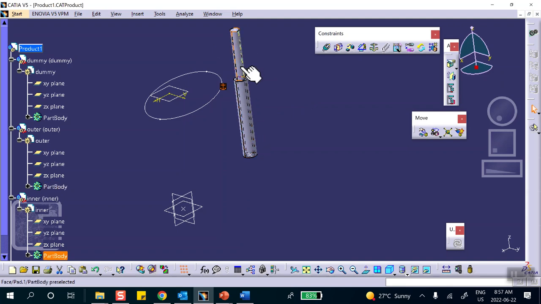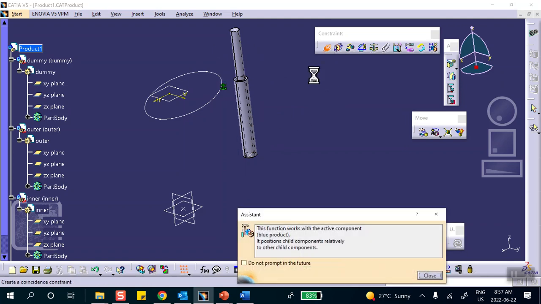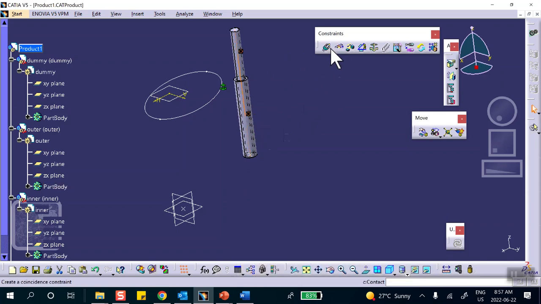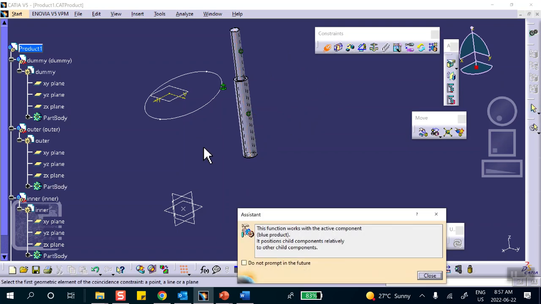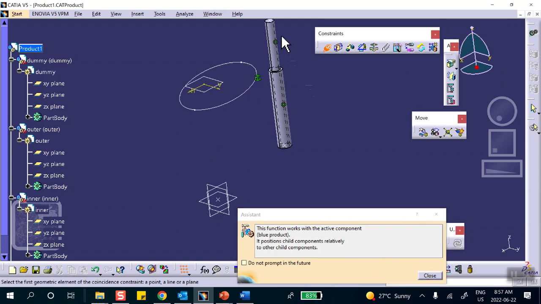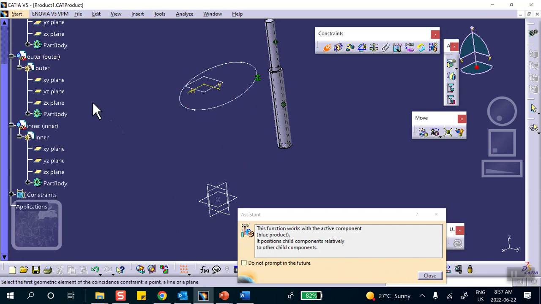We're going to make it prismatic. And it's very easy to make it prismatic. You need axis to axis, plane to plane. So here's what we're going to do. Coincidence between the axis of the inner and the axis of the outer. And coincidence between a vertical plane, for example, xz plane of the inner and xz plane of the outer, or yz plane of the inner and yz plane of the outer. That makes a prismatic joint.